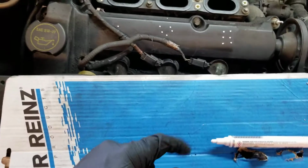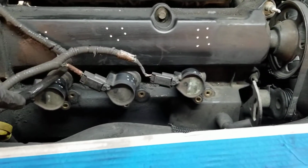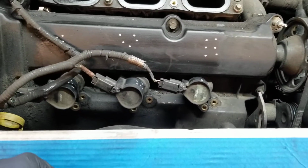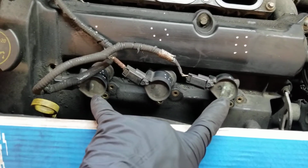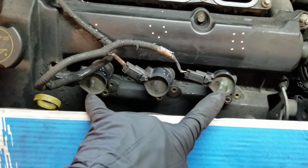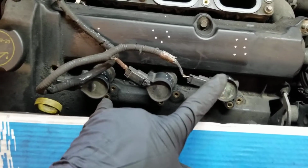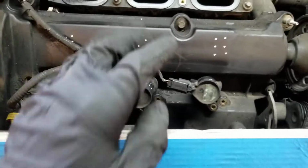Why? Because I swapped this one, it's supposed to be here. This last one is supposed to be there. Middle one is not a problem, but the two, front and last, that's what the problem is. Once you crank the car, you get the car running, it's gonna have a misfire, it's gonna be shaking, it's gonna be a big mess. So make sure to mark them and don't swap them.